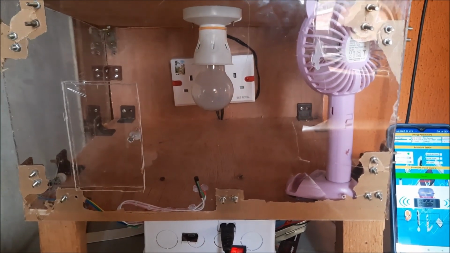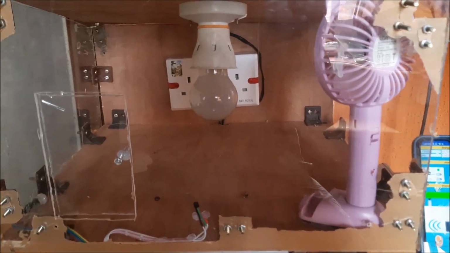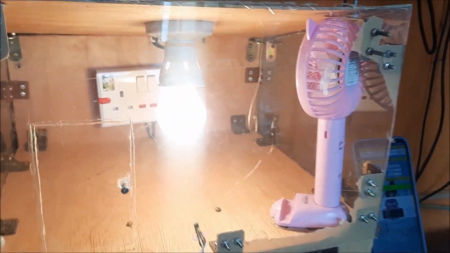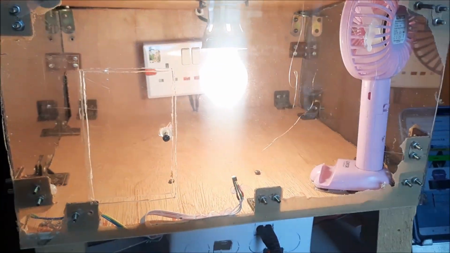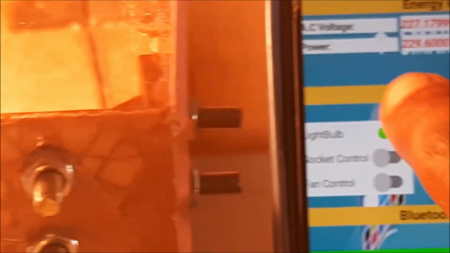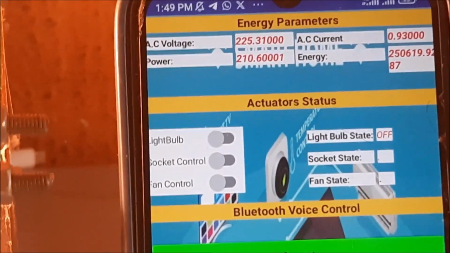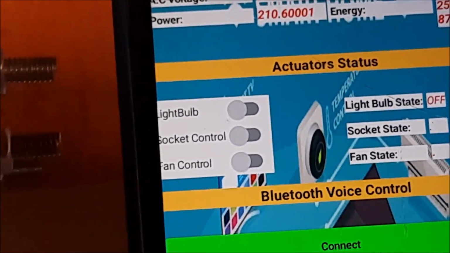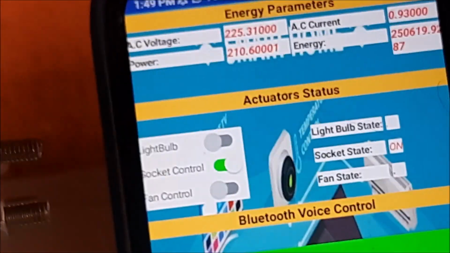You can also control the home model using an app button widget, or you can use the Bluetooth feature and just click on the mic that is on the app, say a particular command, and it will do the task. For this project, we have built a small model for the design where we have attached our light bulb, the socket, and of course a fan. Of course, we'll be showing you how to build this project step by step, so stay tuned.